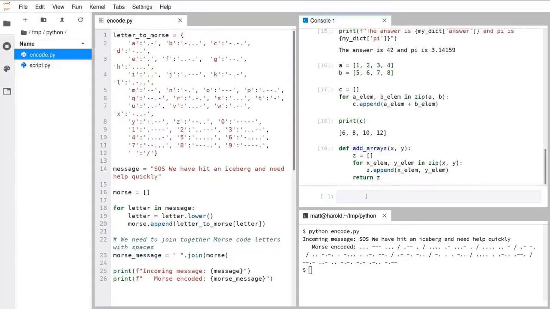But that means that we can now call this function in the same way as we do with print functions. We call it by using the name of the function that we just gave it, addArrays, and we pass it two arguments because that's what we defined it to want. It expects lists, and so we're going to give it the name of two lists, A and B. Notice that the lists in this top scope are called A and B, but inside the function they're called X and Y. That's perfectly fine.